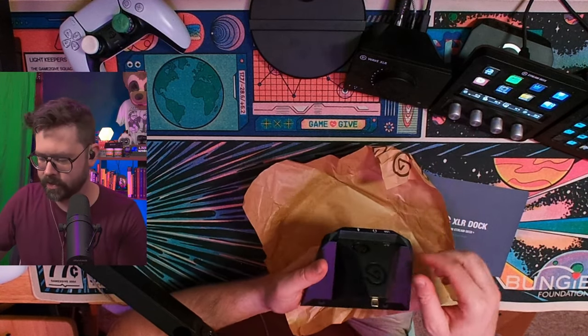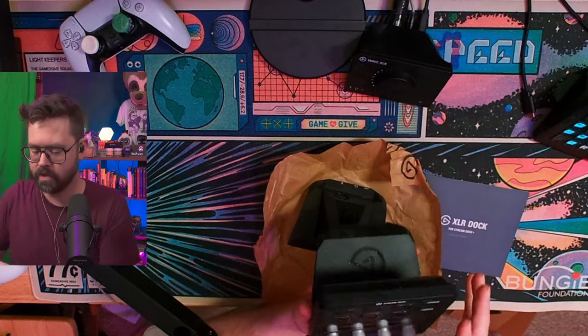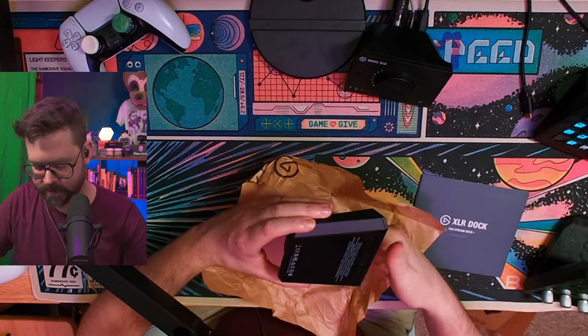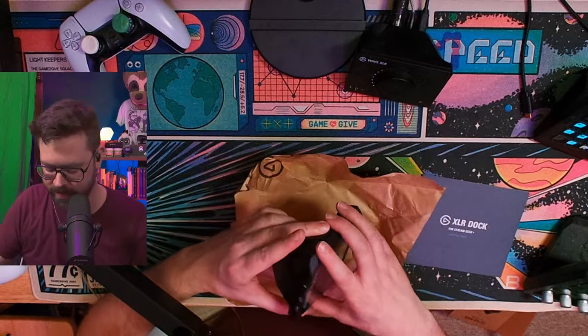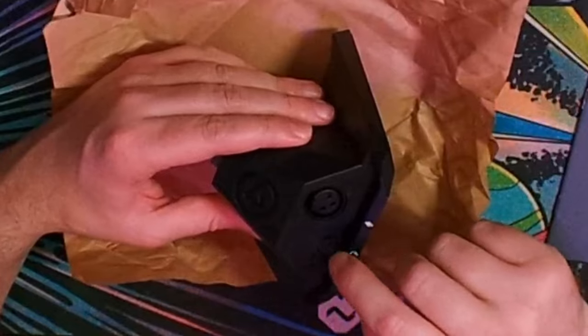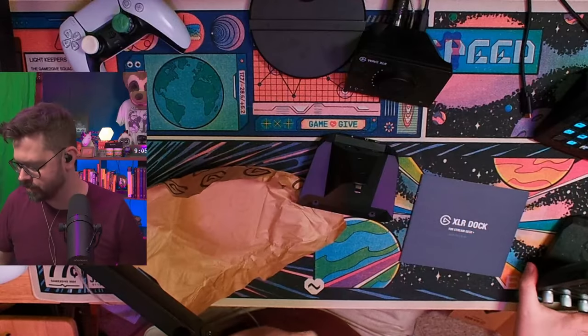So this will go right into the back of my deck. I'm going to take that out here. It's also got plastic that you can just peel off the bottom. The XLR port is right there, it has the power USB 2.0 right there, as well as a headphone jack. This just goes right into the back of the thing.